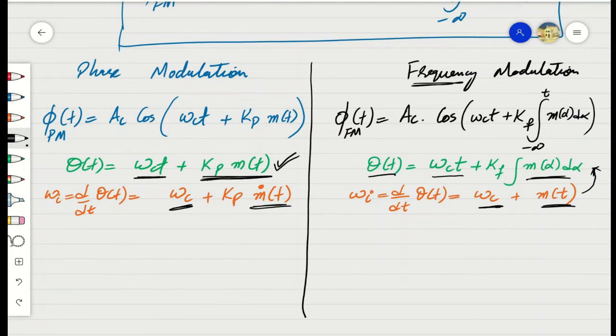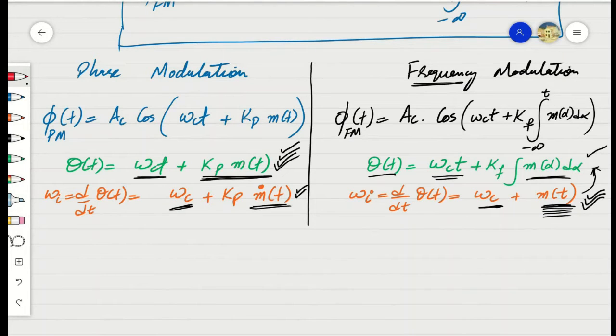As a conclusion, we can state that the relationship between instantaneous phases and instantaneous frequencies is the basis to define frequency and phase modulation schemes. In both modulation schemes, the angle is being changed with respect to the information signal, while in phase modulation, the phases are directly changed with respect to the information signal amplitude, and in frequency modulation schemes, the frequencies are directly changed with respect to the amplitude of the information signal.